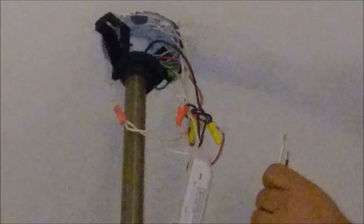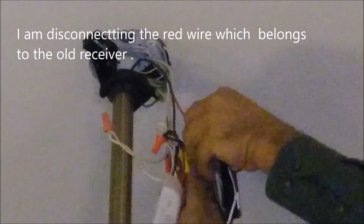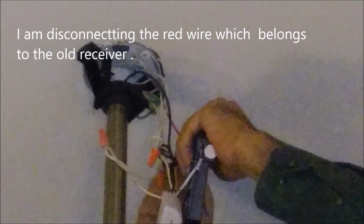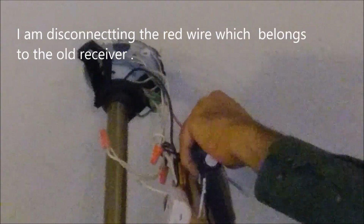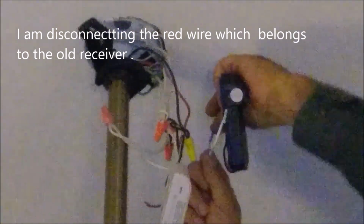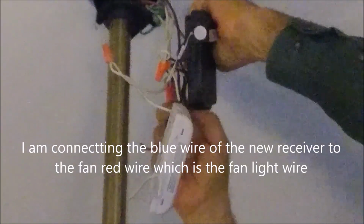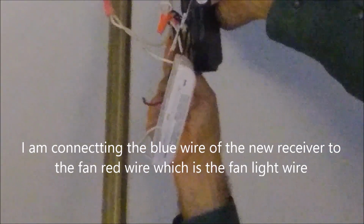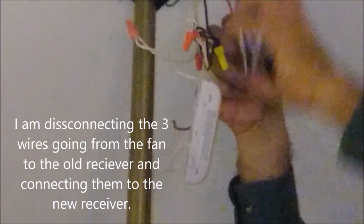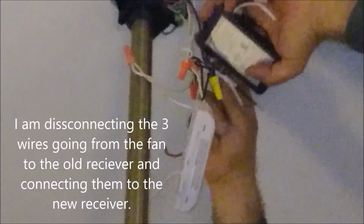Okay, so now I'm taking first the blue. The blue light wire is replacing the red wire. So I just need to remove it from the connection here. This is the yellow connector or whatever. Okay, so that's one wire. I'm taking the blue wire and I put them with the red wire that's leading to the light. And I just close it. It's difficult to see what I'm doing here, but I'm just closing it strong.